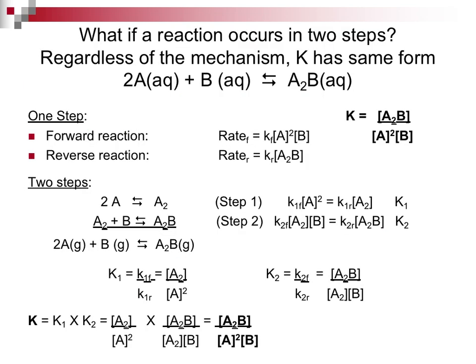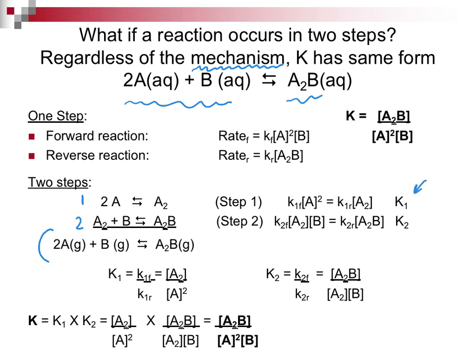Step back, okay? So, in the last chapter, we learned about mechanisms, and I wrote this all down ahead of time. I learned teaching online. It's not like teaching in person, so I had to write everything down. What if I have a different sort of equation where I form a product and it proceeds by two different steps? Here is step one. Here is step two. We learned in the last chapter that when you add the mechanism together, you must come up with the given equation.